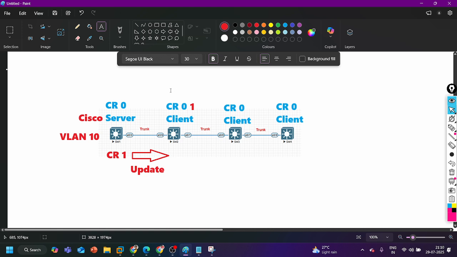If the VTP domain name is null, then switch 2 will also set its domain name to Cisco. You don't need to configure Cisco here; you will see it automatically set its domain name to Cisco. Switch 2 is just updating its database with the help of the VTP update message.